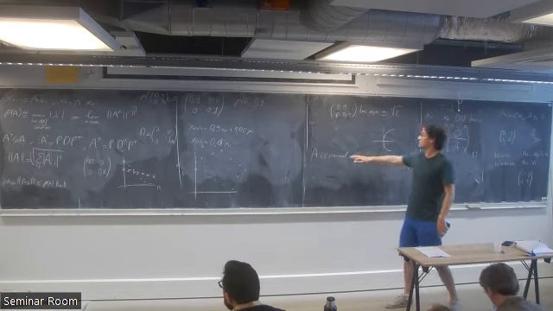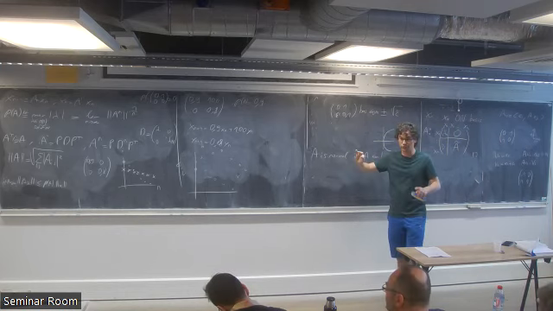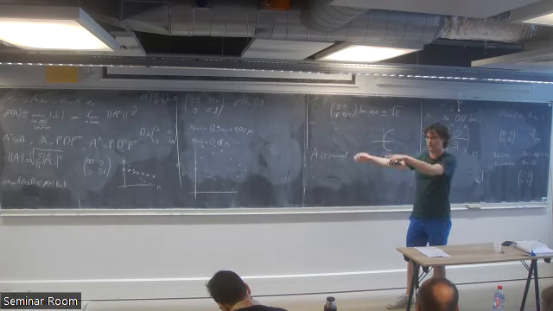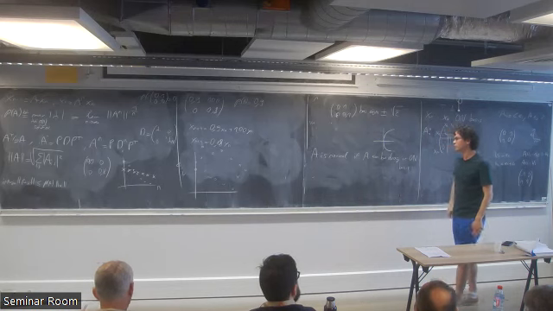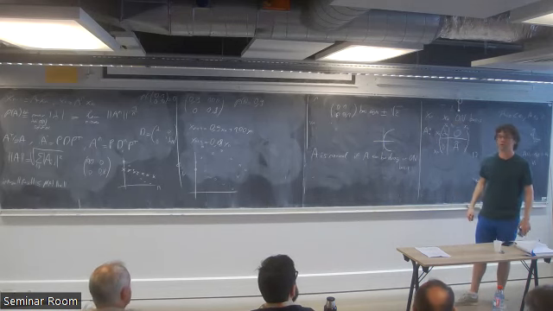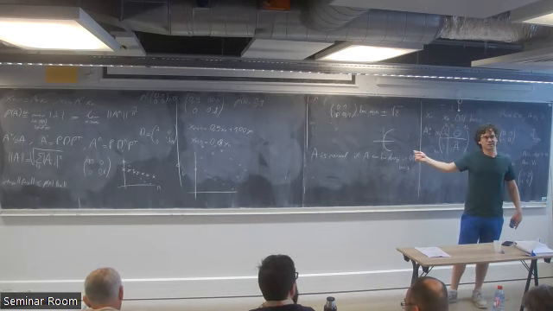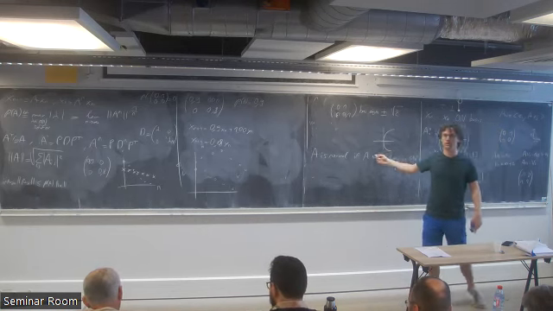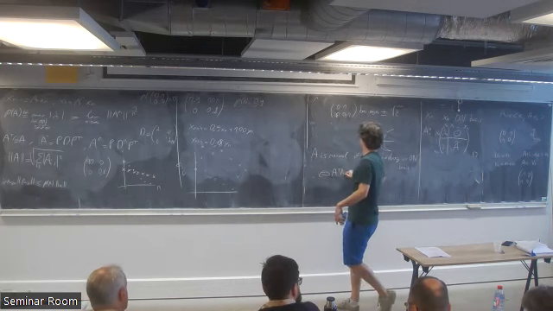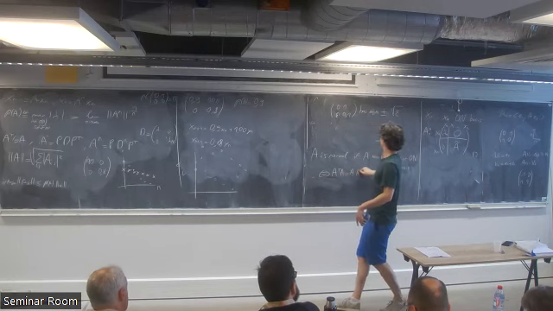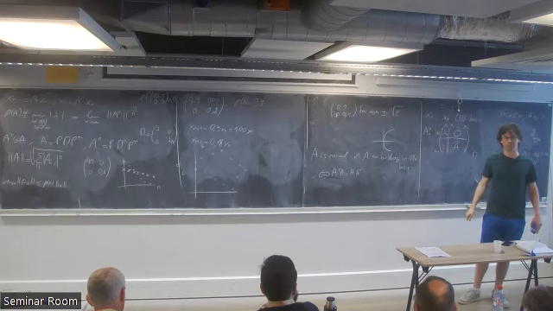For a given inner product, A is normal for this inner product in the same way that A is symmetric for this inner product. For a fixed inner product, it's normal if A can be diagonalized in an orthogonal basis. This is not the usual definition of normality. The usual definition is that A transpose A is equal to A A transpose. But these two are equivalent.